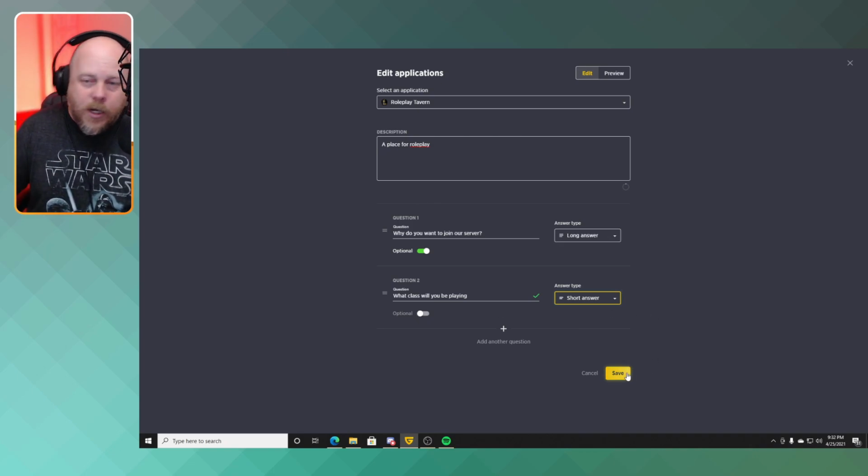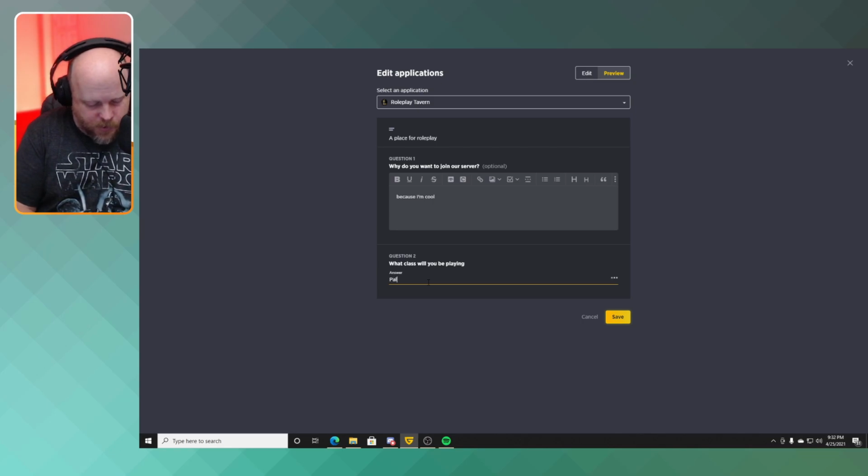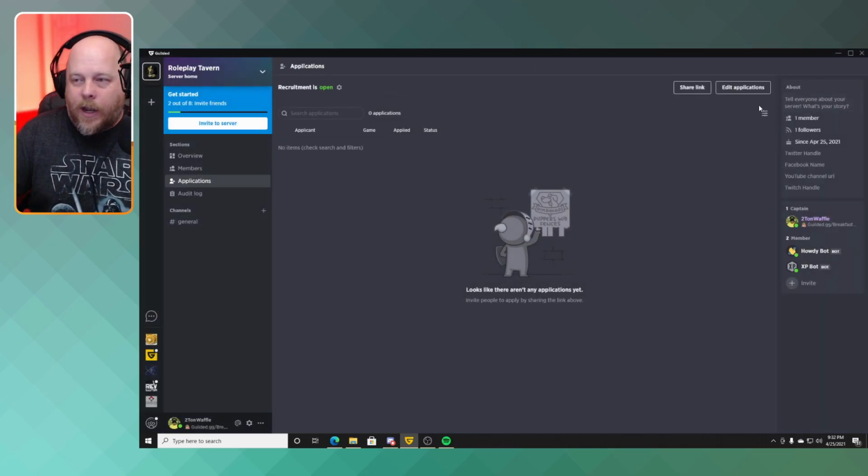So once you get all your questions, you can preview what it looks like. So this is what it looks like on the user's end. So they will have to put in, let's say, paladin, because I'm cool. And everyone who loves paladins, of course. Who doesn't love a good paladin? And then they'll send it in. And then right now we go ahead and hit save on our application. And it is ready to go. Easy.